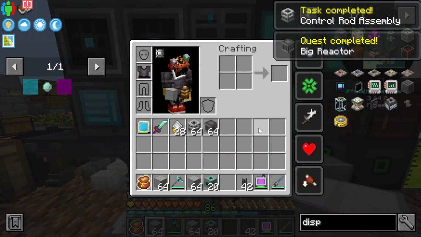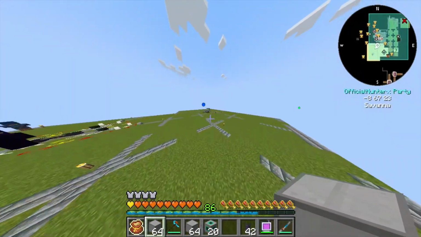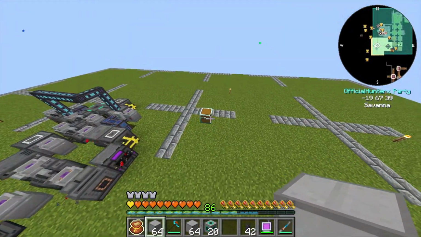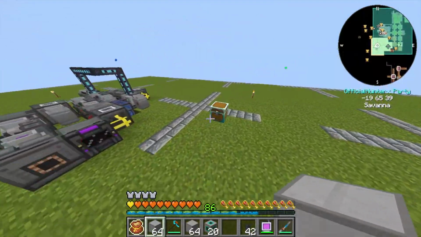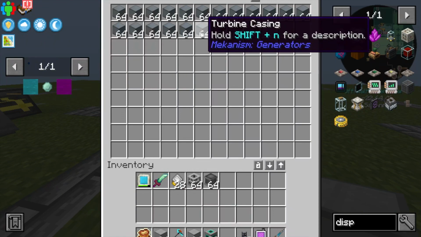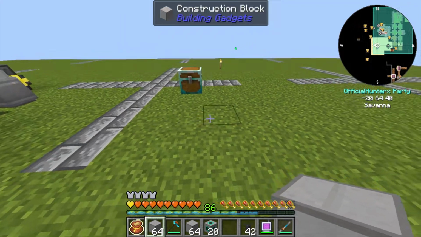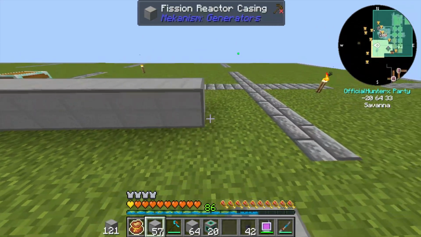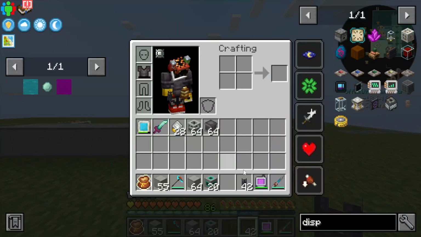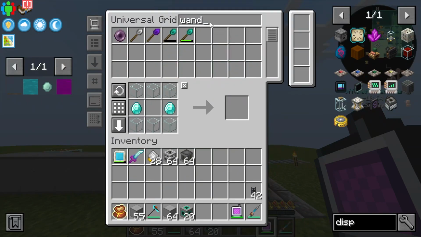Alrighty guys, so I think we're pretty much ready to go to build our first Mekanism reactor here. You may have noticed there's a chest right here. That is because I started preparing things for the turbine that we're gonna need as well. So yeah, I want to go ahead and build 3, 4, 5, 6, 7, 8, 9. We're going to build a nice 9x9 here. If I grab my infinity wand, I don't think this is going to be enough.